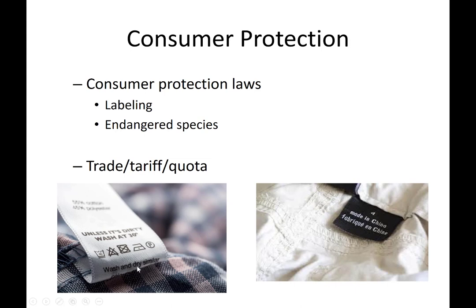You can write it out or you can use international symbols. Another thing they have to include is information of origin — point of origin — so where it was made. If you want to buy something made in the USA or don't want something from a particular area, then you can see. Some people think the size has to be on there — no, because it could be on an actual tag attached with a tagging gun. This is an actual label that has to be sewn on and attached to the garment. It needs to withstand a reasonable amount of time; someone can choose to tear it off or cut it off, but it needs to be on there when the consumer purchases the item.